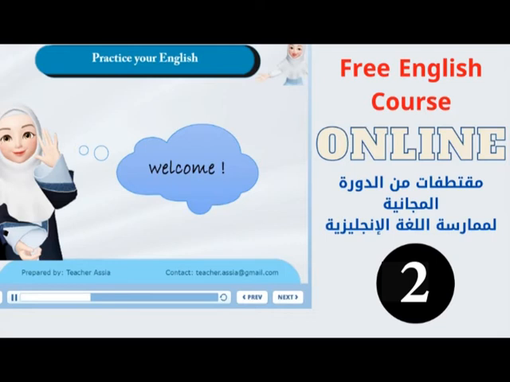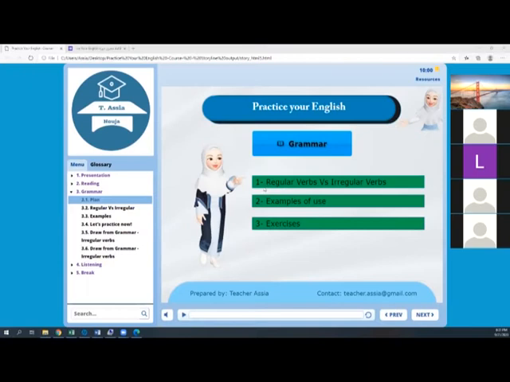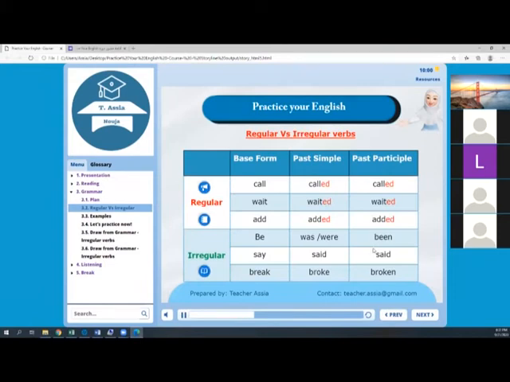The aim of this course is to practice. We won't explain grammar. We won't explain from the very beginning regular verbs and irregular verbs. But let me tell you that it's the first thing that I really recommend for everyone to master, to start with: regular and irregular verbs. Tell me, what's the difference between regular and irregular verbs?